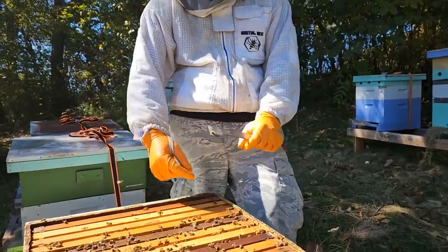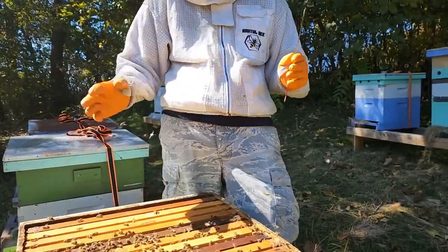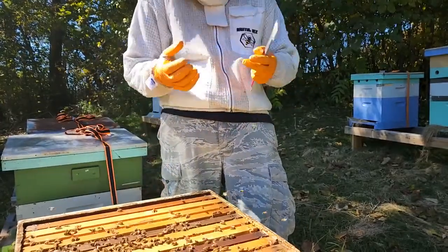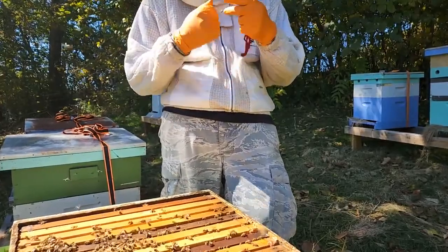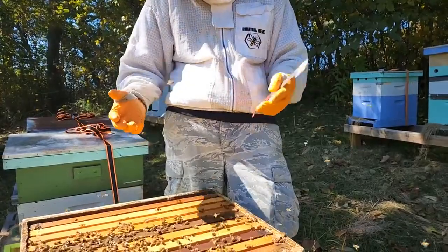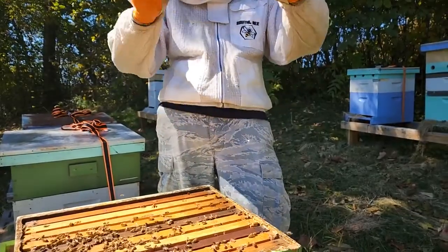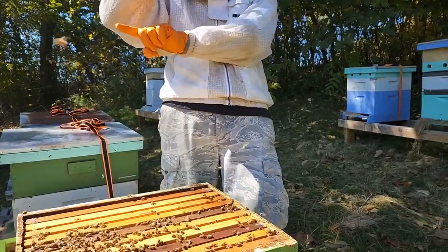Correct. Or say I was doing this and I dropped the frame and accidentally squished her. The pheromones will dissipate within a couple hours, and they'll be like, oh man, we don't have a queen now. So those brand new eggs you saw, they'll start creating a cup, and within 3 days you'll have a full queen cell. They'll be like, oh man, we gotta do something so we can survive. So like you said, it's not always a bad thing, or it's not always swarms. When you see a queen cell, it's like a bracket. It could be supersedure, it could be swarm.